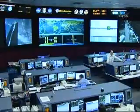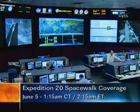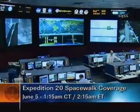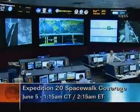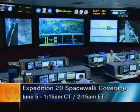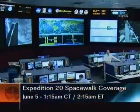Again, remember that in the early hours of tomorrow morning at 1:45 a.m., the 5.5-hour spacewalk with Gennady Padalka and Mike Barratt will begin. Those two will be leaving the Pirs docking compartment in their Russian Orlan spacesuits to position a navigational beacon, a Kurs antenna, for the Russian Mini Research Module number 2.